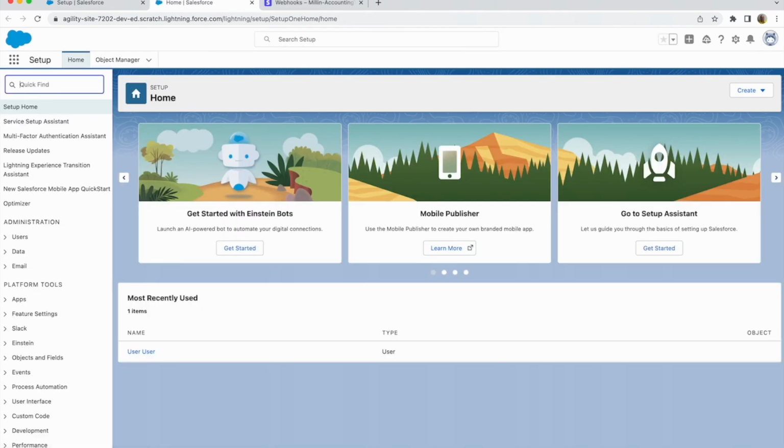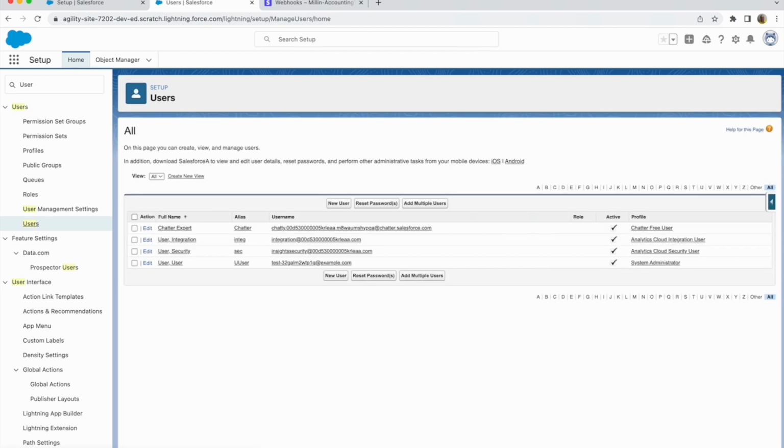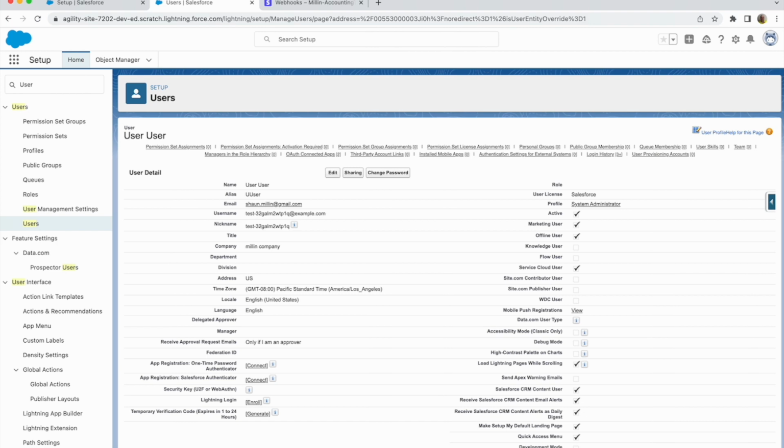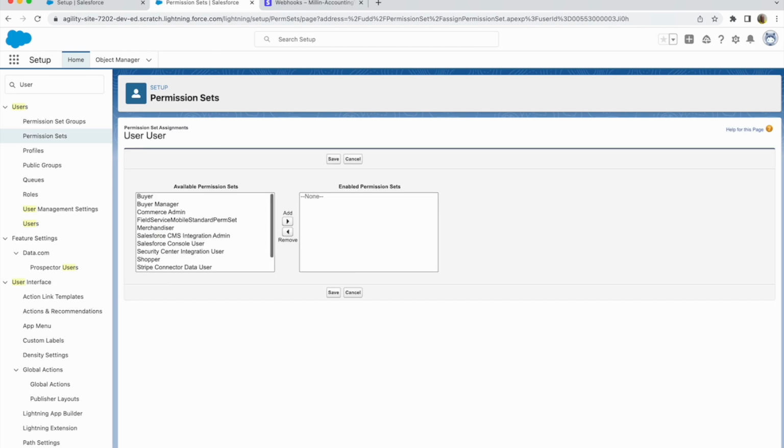From Setup, we need to ensure that we have the appropriate permissions to work with the Stripe API. From here, we're going to simply go to Users, and we're going to go to the user we're logged in as. From here, we're going to go to Permission Set Assignments, and just simply edit assignments.